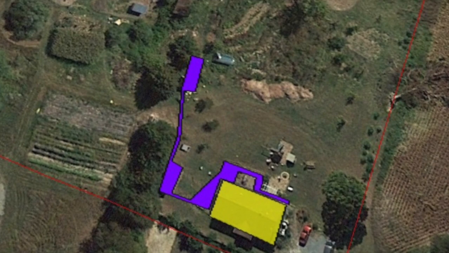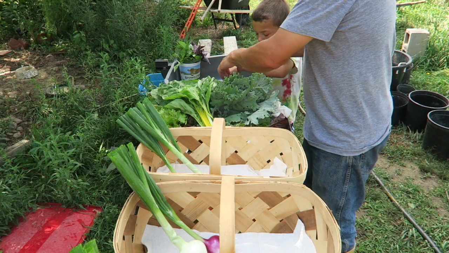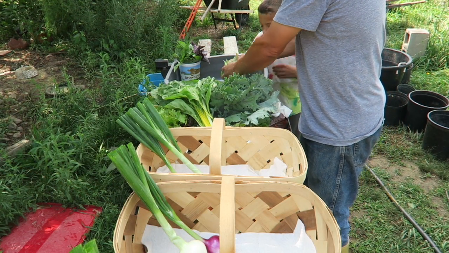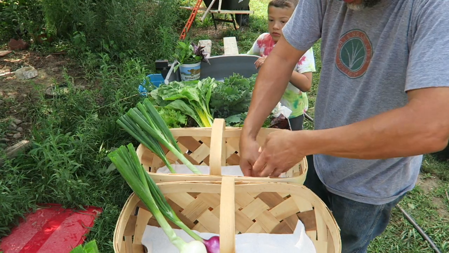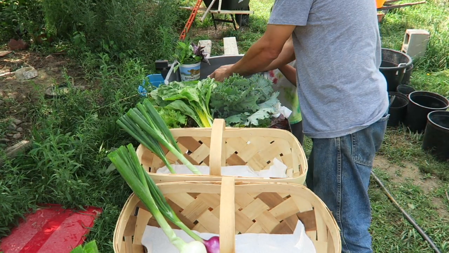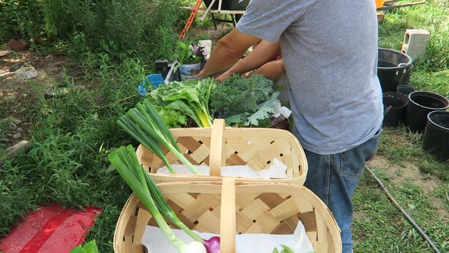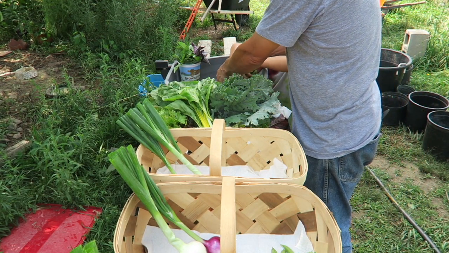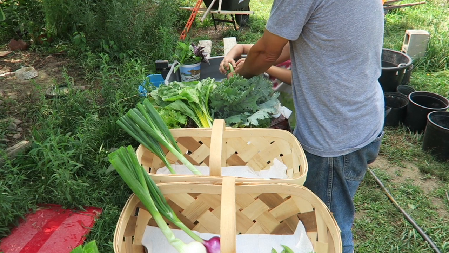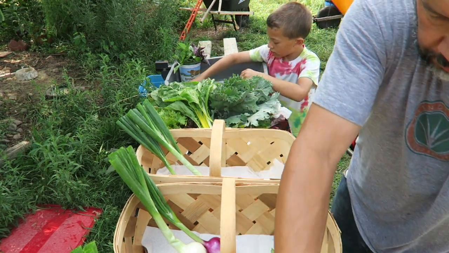That could easily be a zone 2. But we have that because there's a lot of food preparation there when we keep stuff pulled out from the main garden, which I'll talk about in a second, or where we have a little nursery and all that. So we refer to all of that as zone 1.